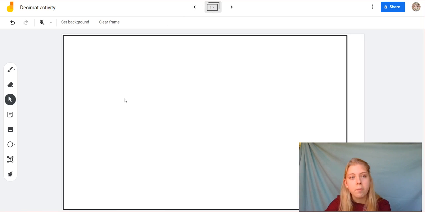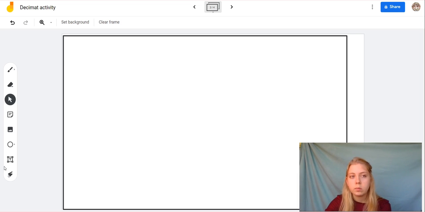Here we are, and we're looking at a whole. So we're looking at this rectangle, and it's going to represent the number 1. So if this is 1, and we're talking about a decimal, like the decimal 0.1 or 1/10, we would be looking at something smaller than this whole rectangle.